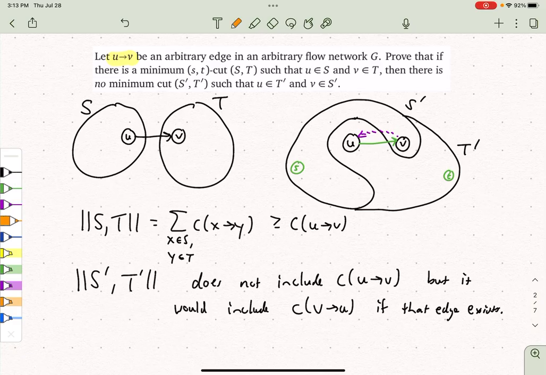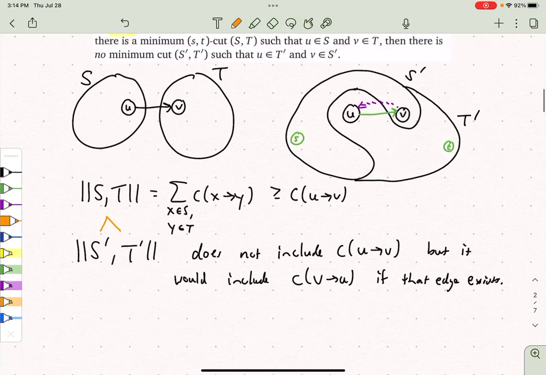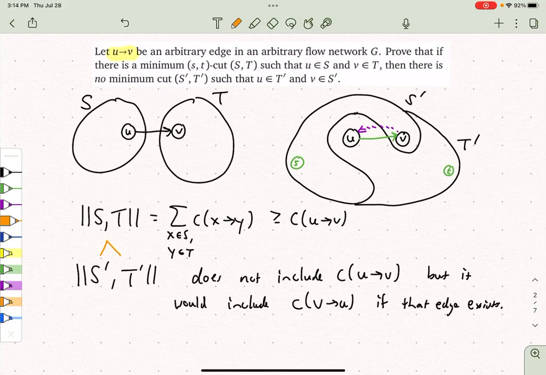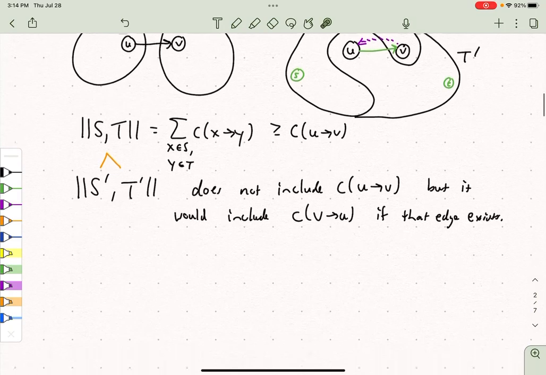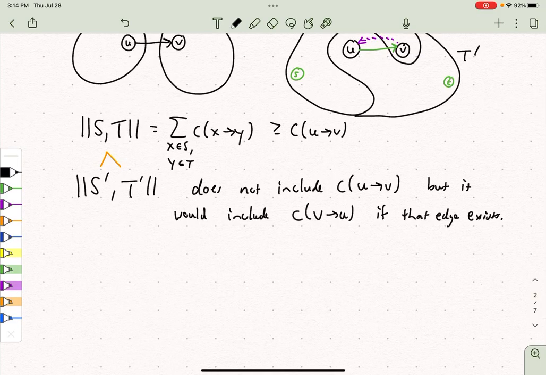So really you want to show that the capacity of S to T is strictly less than the capacity of S prime T prime. So the simple mathematical approach might be, okay, somehow prove that ST is smaller than S prime T prime. And you could do that maybe with some kind of exchange argument where you slowly swap edges and eventually you get to U to V and try to argue that it was somehow a smaller edge. But the mathematical approach is going to be very complicated, so let's not argue about cuts specifically.